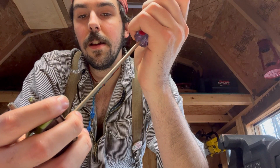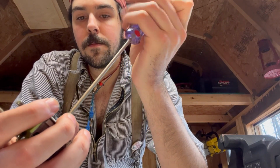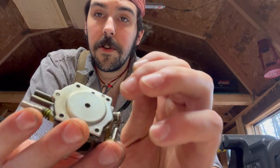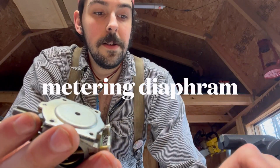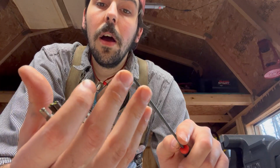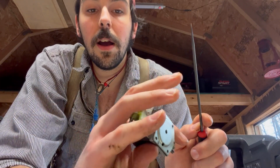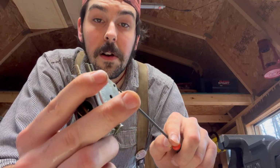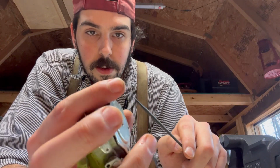So there are these 4 little screws that hold this cover to the impulse diaphragm. I'll show you the impulse diaphragm here. Use my little poker. Clean the tip off. Let's see. Well, I know it's getting some fuel because fuel is leaking onto my hand from the carb. So that's a good sign-ish. At least we know it's not... ooh.